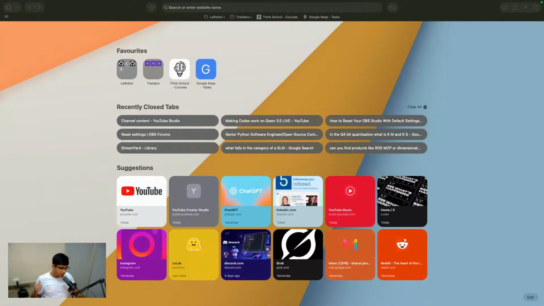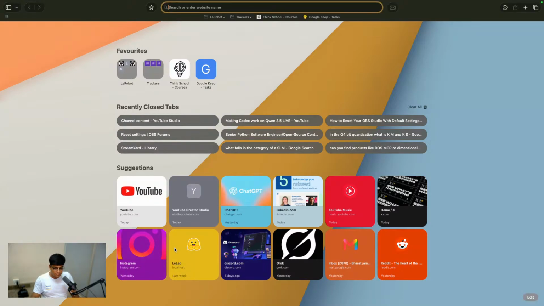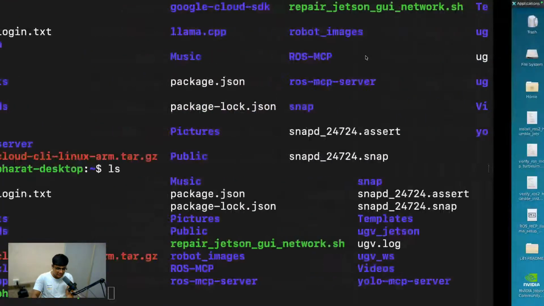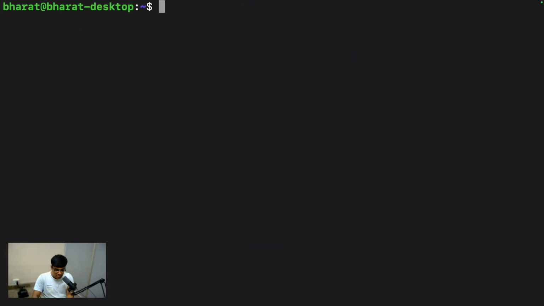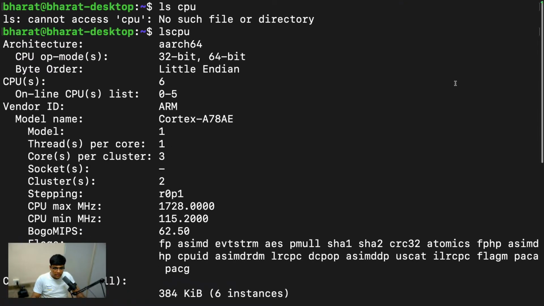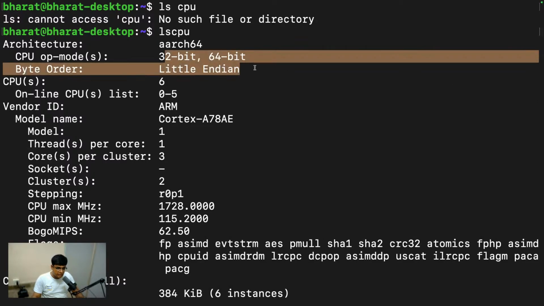Yeah, so this is my screen, and the robot that you see behind me, this black box, is essentially the robot. You would have seen this in my latest videos, but the main brain of this computer is a Jetson Orin Nano, and that's what I've SSH'd into. So this is the Jetson Orin Nano, and this is the VNC server which is running, and this is the GUI of the Jetson. And this is the SSH version of this. If I go up, you could see that this is not my main computer, but rather this is the Jetson's computer, which I've SSH'd into.